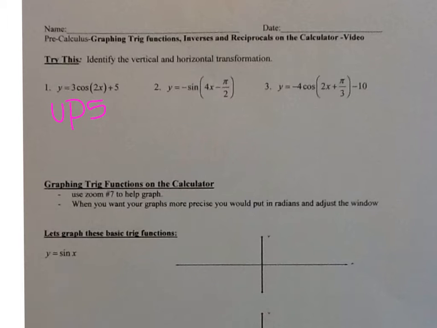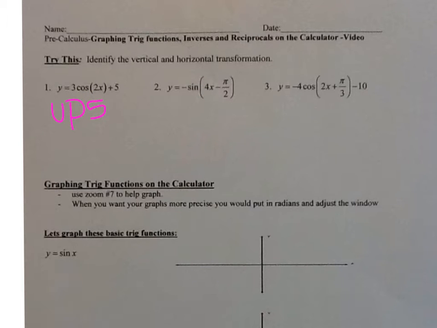All right, so let's take a look at number 2. So I see that there's no plus back here, so that means there's no vertical shift. There's no up-down shift. There is a left-right shift. So obviously there's a minus, so it is going to shift to the right, because remember when you go left-right, it goes opposite the way you think it goes. But it's not in the right form. You have to factor out the 4. The number in front of x should be a 1. I don't do anything here because it doesn't make sense to factor out a 2. You're still going to have just 2x.